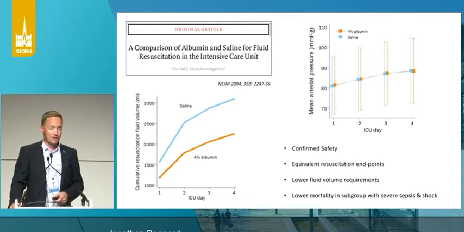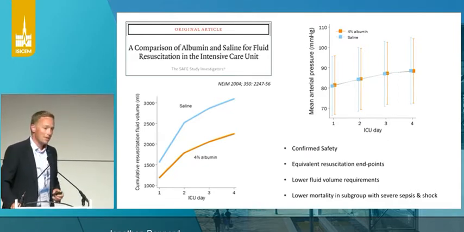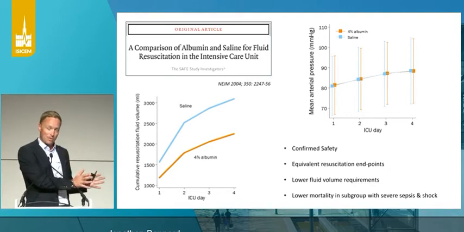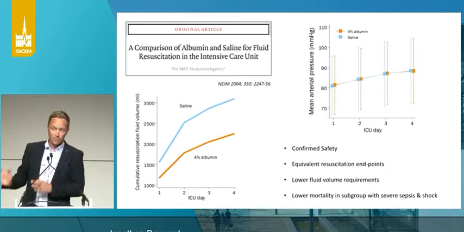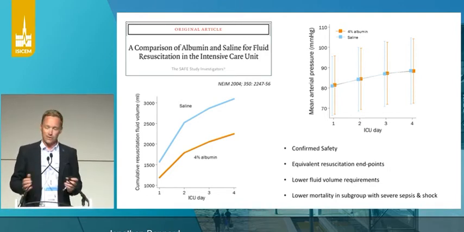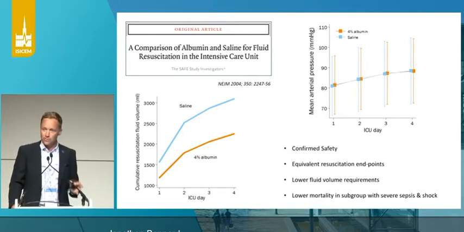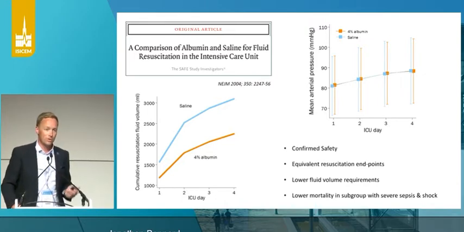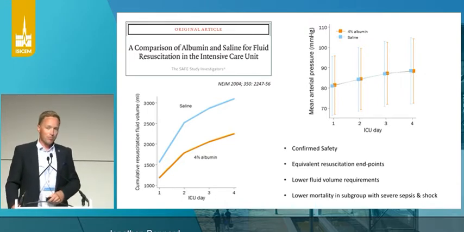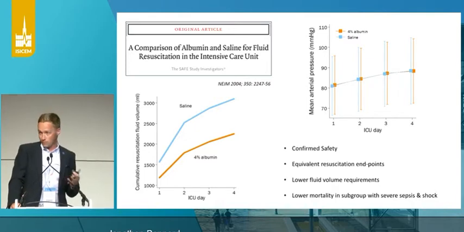without mentioning the SAFE study, of course, which enrolled thousands of patients and compared those receiving isotonic albumin preparation versus 0.9% saline for fluid resuscitation for all comers to the ICU. And I'm sure you're all aware there was no difference in the primary endpoint for this trial in terms of mortality between the 2 groups. But this trial was partially done in response to concerns about the safety of albumin in critical illness. And so one of the results that we could look at is that albumin was confirmed as being safe as a resuscitation fluid.